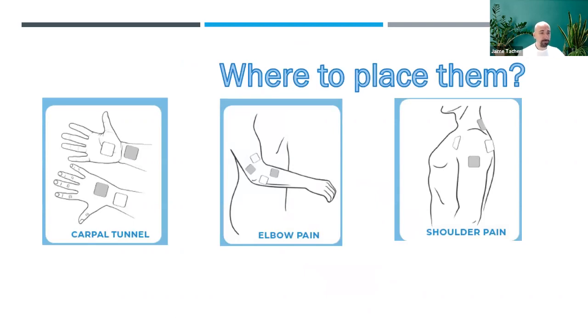Now, here's what's important. People told me, well, how do you use them in real life? This is very important. Remember, there are two main possibilities with the tympans. You can use them to read when you're doing a biofeedback scan, or you can use them to heal when you are applying the correct frequency to your body.